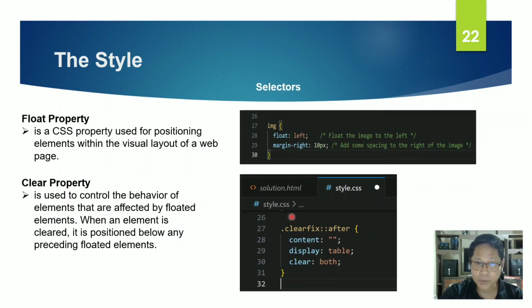In this example, a common technique known as clearfix is used to ensure that a container element properly contains its floated elements.